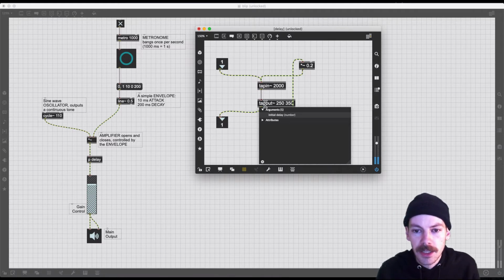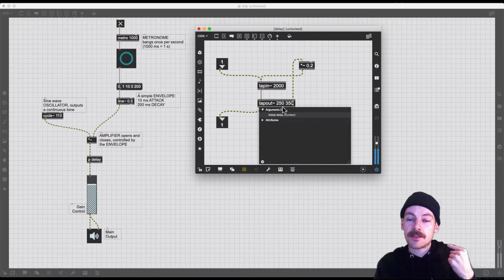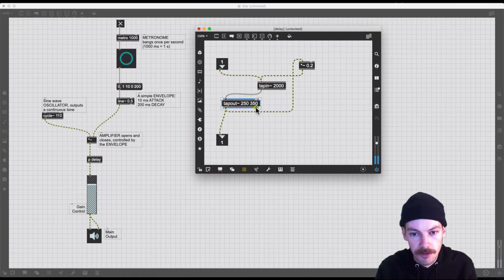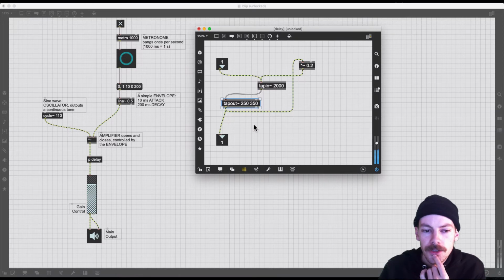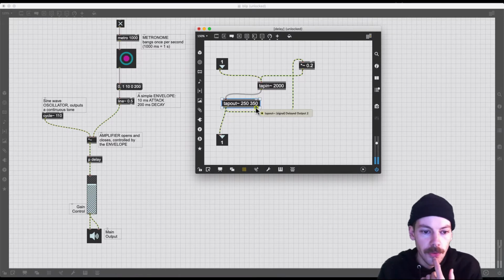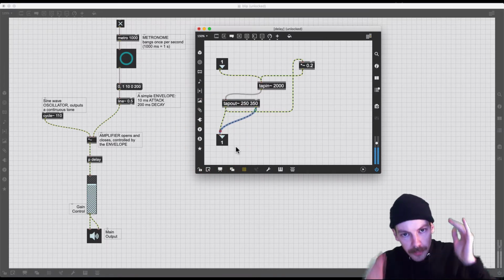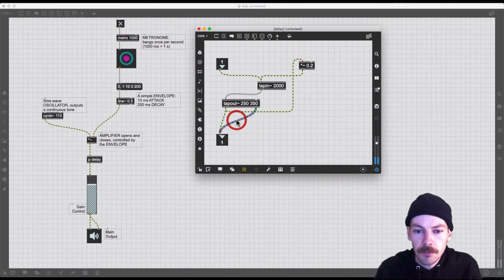Now we're going to get a tap out 250 milliseconds in the past and a tap out 350 milliseconds in the past. And that's going to come out of the right outlet. See here, it's just created an extra outlet for us. So we could very quickly, if we wanted to hear that, just sum it to mono here so they both come out at the same one. Can you hear that? Ba-dum-dum, ba-dum-dum.